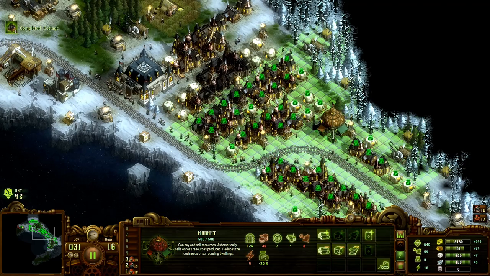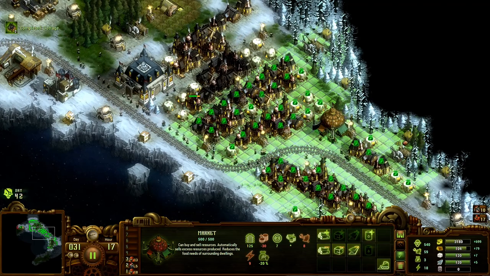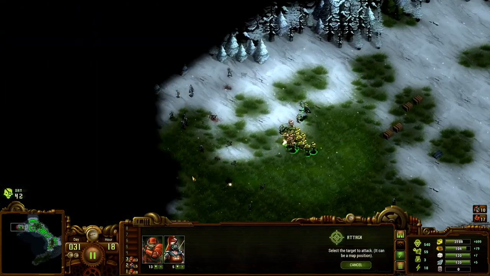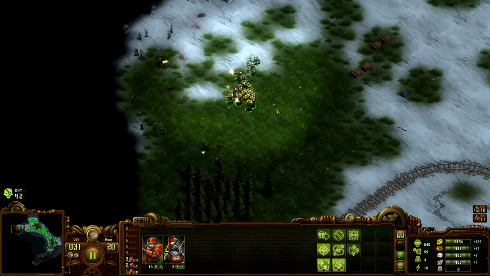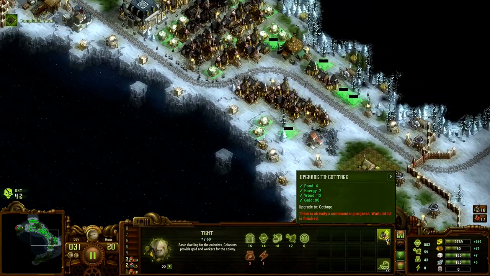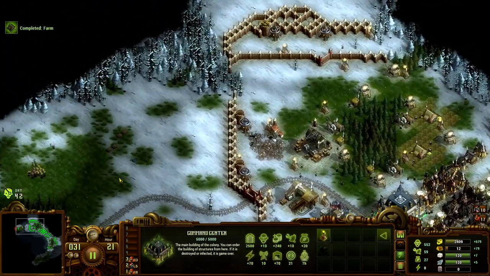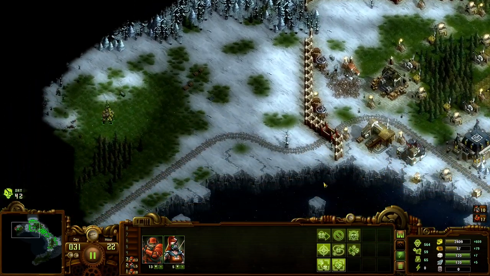Building completed. I'm still kicking myself that we didn't put it right in the middle here, but I'm too proud to change it. And I shouldn't be, but I am. Okay, come on, farms. Let's go now. Building completed. Okay, beautiful. We're out of power. Looks like this group is going to be able to handle everything that we need.